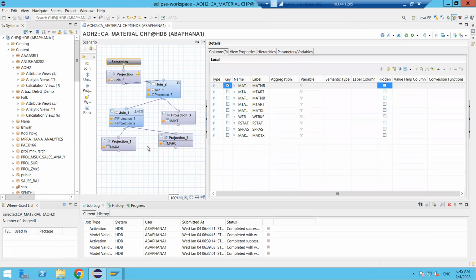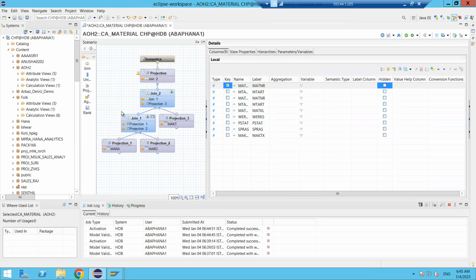So this is coming like this, which is not good for looking at here. So I want to arrange it in one order. So here one option is there, auto layout. So this is the option. Just click on this auto layout. Automatically, the system will adjust all these things in one order. Okay, so it will be a little bit better compared to the previous screen.